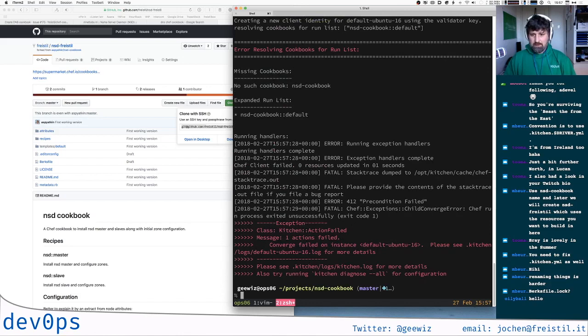That's the problem you run into if you are used to simply copying your working template and have to retrofit things into an existing cookbook.